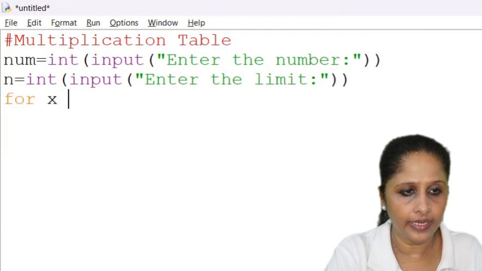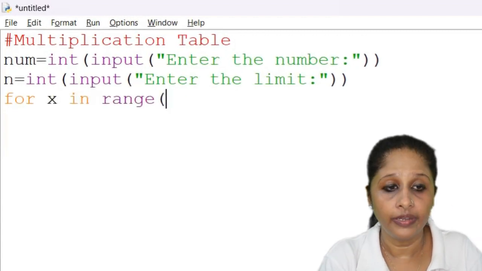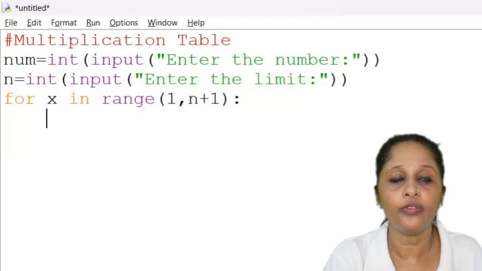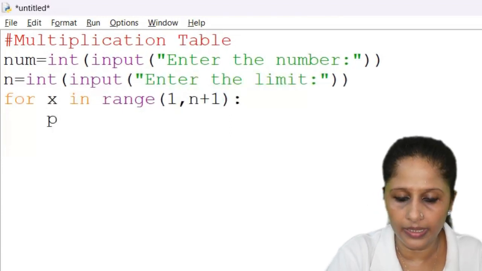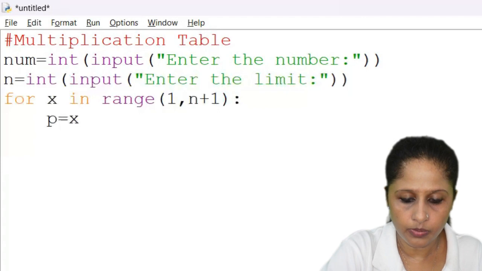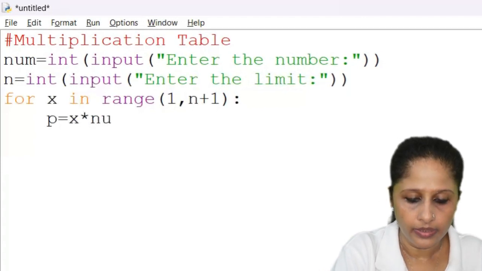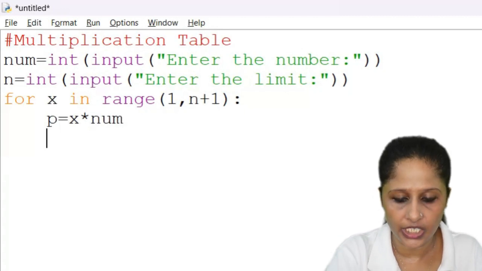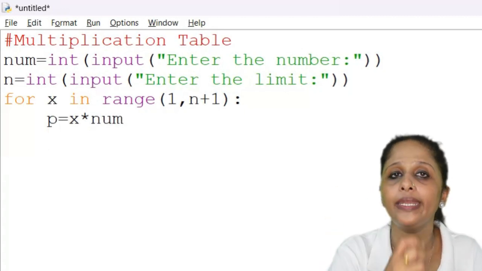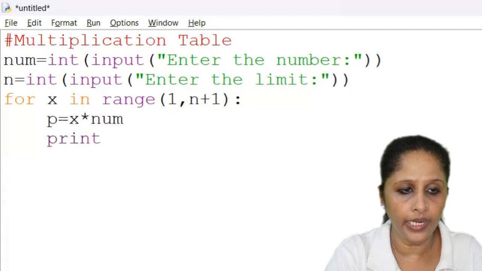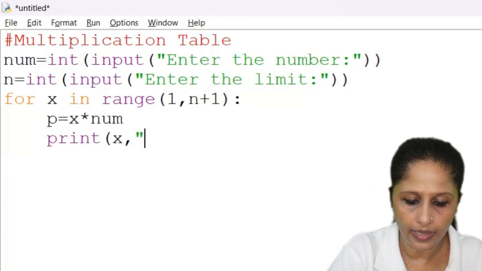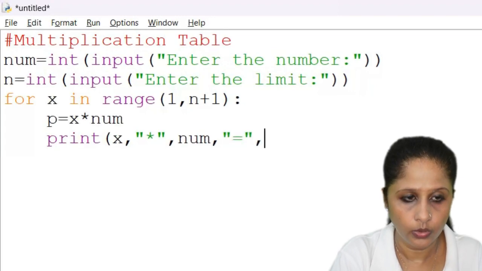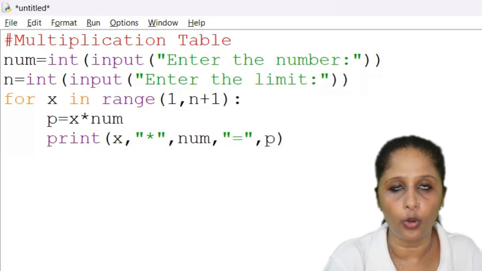For x in range of where to where? 1 to n plus 1. What do we have to do? We have to do the multiplication. p equal to x multiplied by which number? Num. Okay. Then we need to print that multiplication table, that we have to print inside the for loop. So print x multiplied by num comma equal to comma p. p has that product.